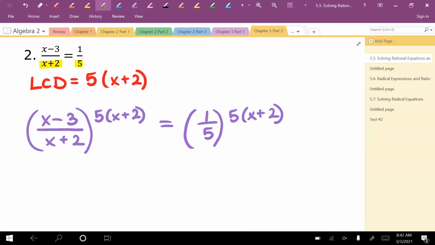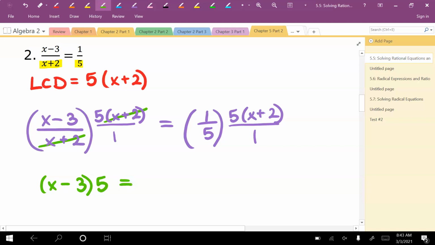So what cancels off on the first set? Good, the x plus 2's. I have 1 in the denominator when I multiply times that 5 times x plus 2, that's in the numerator. So if it helps you, think of this as being like over a 1. That way, if you need to see those separate fractions so you can see why I'm crossing off the pieces that I am, it's because you've got those fractions like you had when you were multiplying fractions at the start of chapter 5. And so anytime that you see something in the numerator and in the denominator that match, you can cancel them off. So I'm going to go ahead and cross off these x plus 2's. So that leaves me with x minus 3 and a 5.